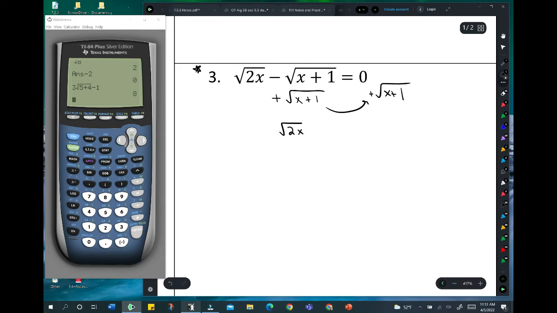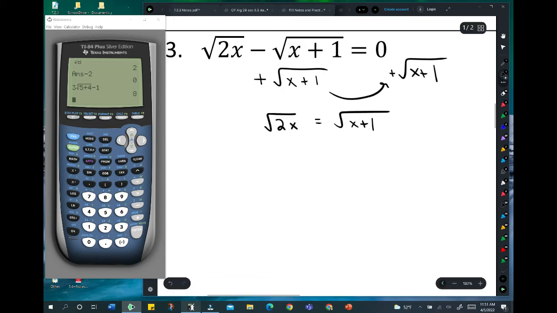What that then makes it is 2x is equal to square root of x plus 1. So both radicals are equal to one another. We broke them up. The nice thing about that is we can square both sides to get rid of the square root. And on the left, little old 2x comes out. On the right, x plus 1 comes out, and that's just an easy equation to solve. Just subtract x. So x is equal to 1.